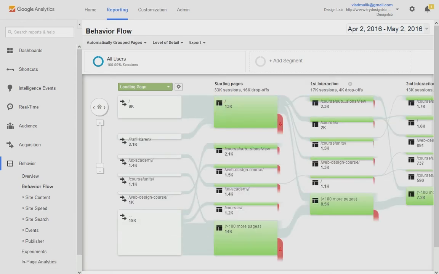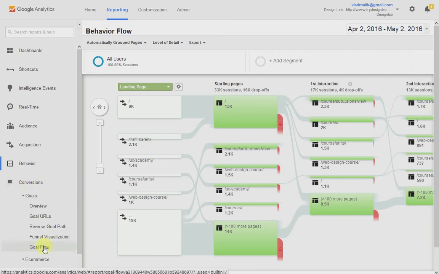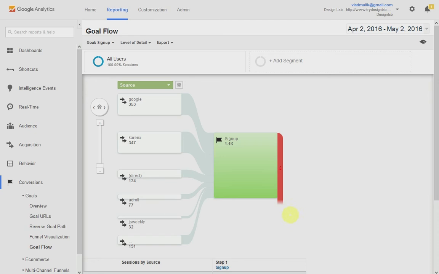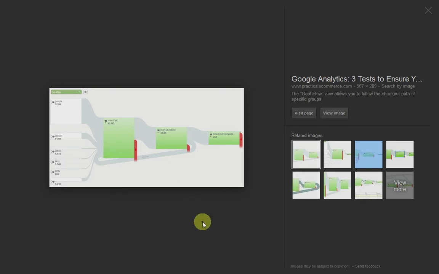A much better way to see how users flow through the site in terms of your actual funnel is through the goal flow report. You can find that under the conversions module, goals, goal flow. It looks exactly the same as the behavior flow, but this is a true funnel. In this case, there wasn't a funnel set up, but if one were, it would look something like this. And you can see users, this is the traffic, and it's getting narrower and narrower as users are dropping out. You can see drop off at each step.